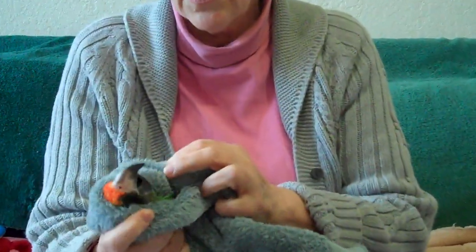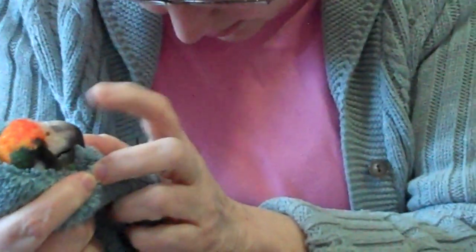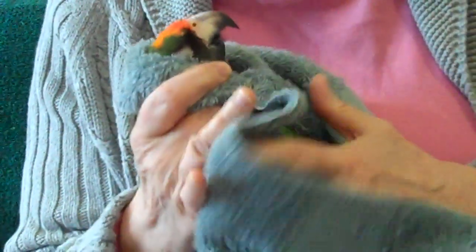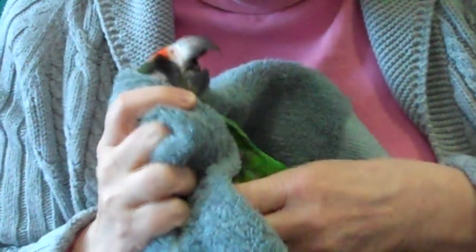Here we have JJ, toweled. So he is opening his beak, and we can see in his beak a little bit. It would be better if I had a flashlight. But we could see in his beak and see that there's nothing wrong in there. We can fold the towel back and extend his wing, to make sure that the wing extends normally.